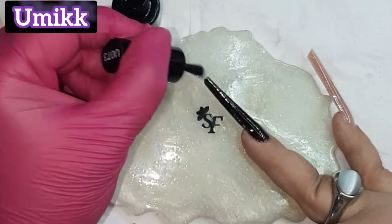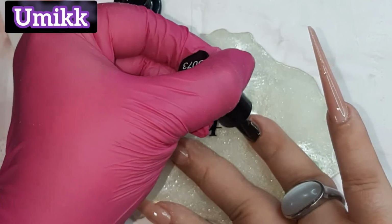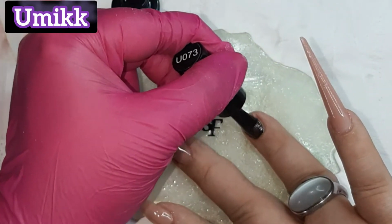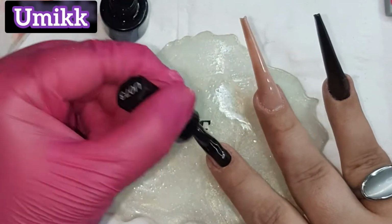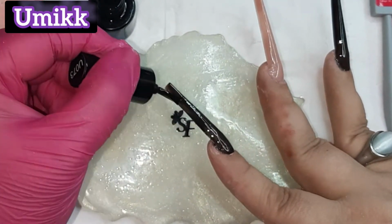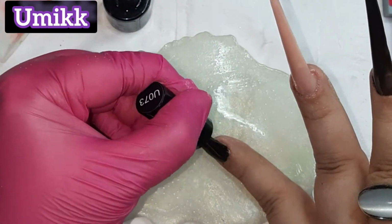I'm gonna apply that over 2 of my fingers, my ring finger and my pointer finger. No, my middle finger actually. No, it's my pointer finger. See, it is my pointer finger. Excuse me, guys. I was a little bit confused there. But yeah, you can see it. It's my pointer finger. And oh my God, look at the shape of those nails. Oh, right?